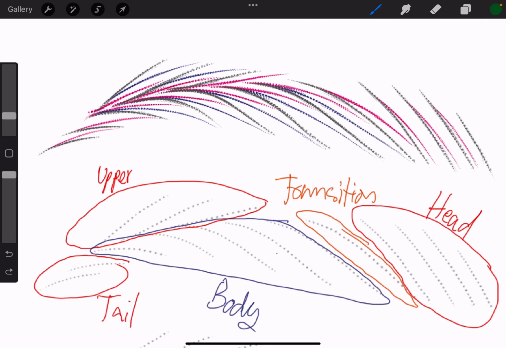Okay, so now we're gonna branch the body a bit more. Yeah, so this time I'm gonna branch right here. Okay, so you see right here, starting from the blue line. So the green goes over the blue line just a little bit, and then comes down.